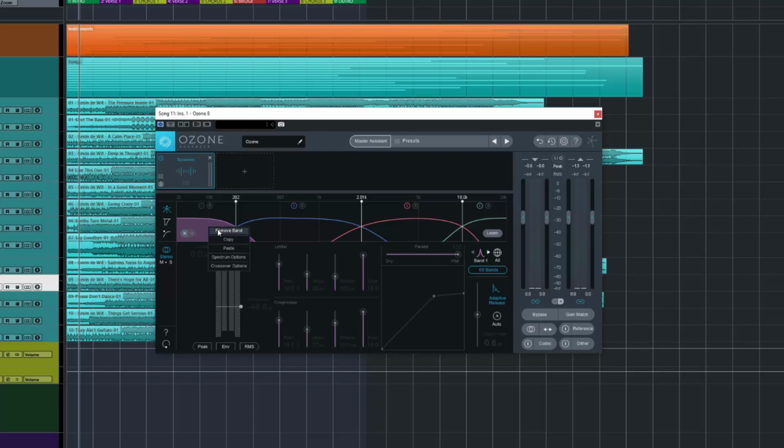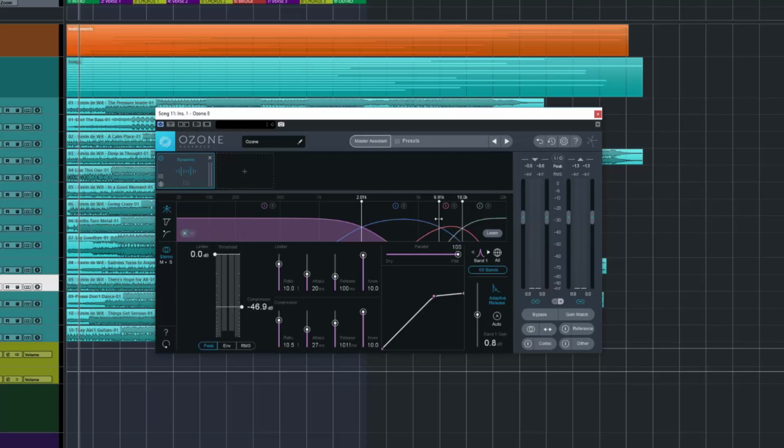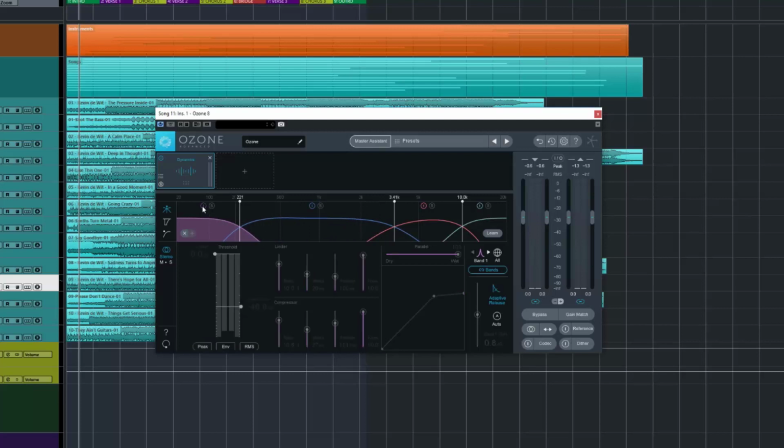Now, if I was to actually remove the band, suddenly this band stretches out across the whole field and will compress all of it. So that's the advantage of having the extra band in there, even if you don't want to compress. And you can do that with any band. So you could say, okay, well, I want to compress the low and the top, but I don't want to compress my mid where all my main elements of my vocals are. So you can bypass that section.